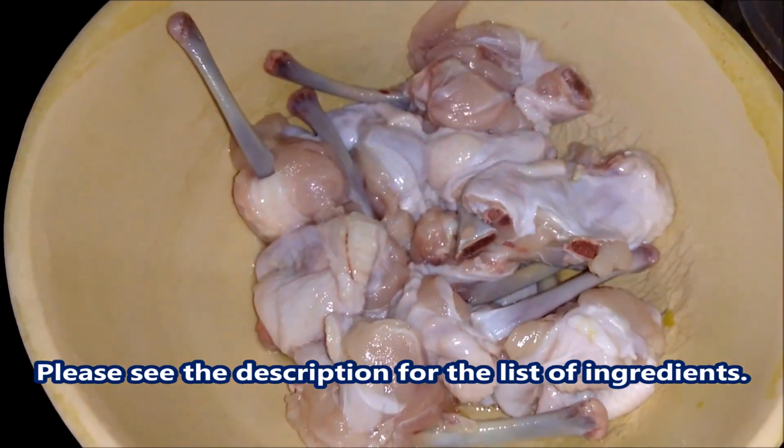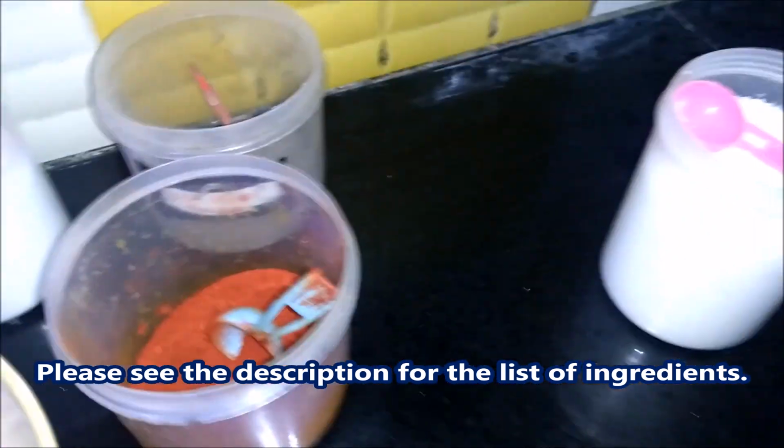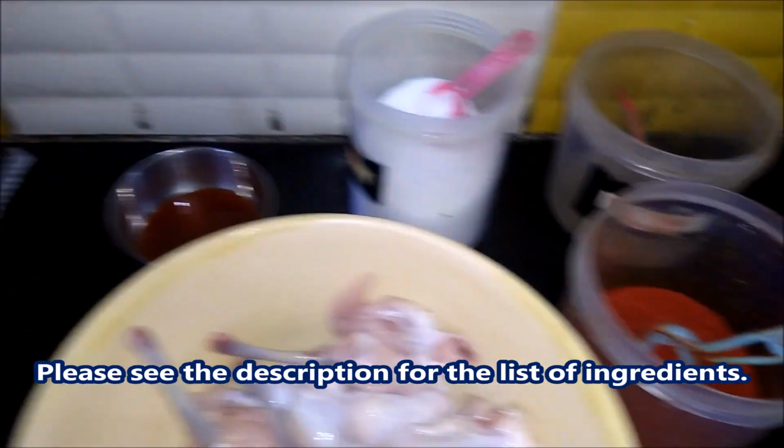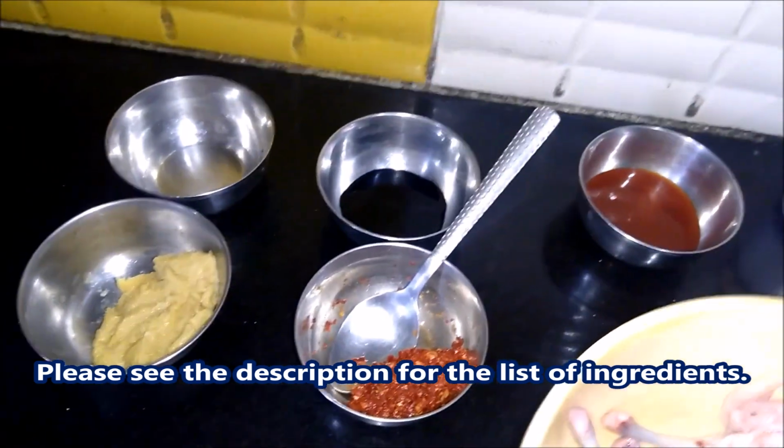Today we are going to make chicken lollipop. For this I have taken around 10 pieces of chicken lollipop, and these are the ingredients which we are going to use. You can get the list of the ingredients from the description of the video.